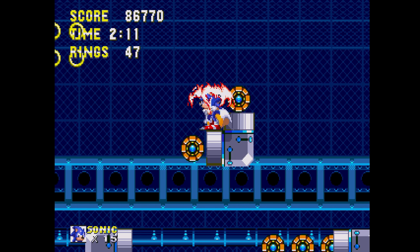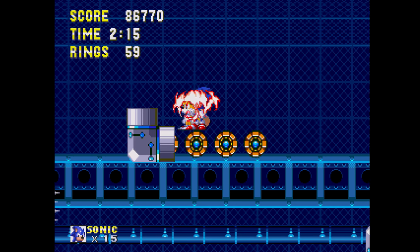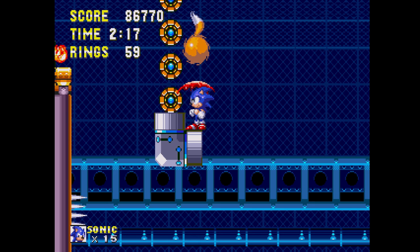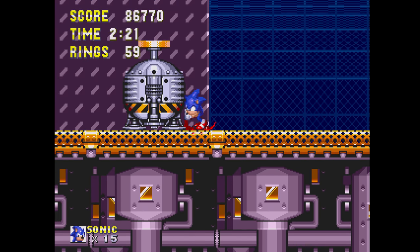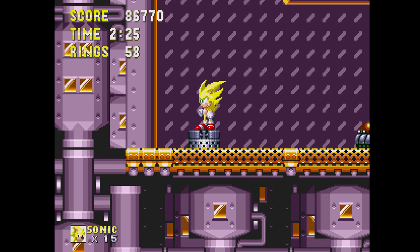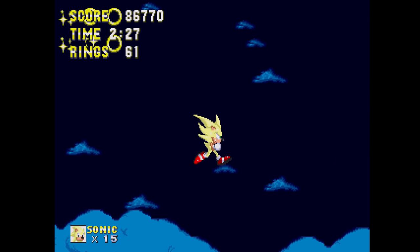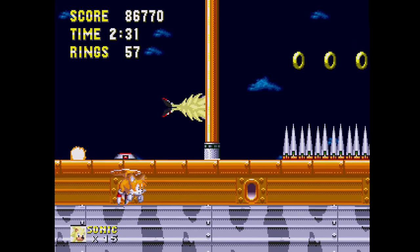I mean, I guess we could use Tails and just fly up here. I guess I could have done that. Actually, hold on, I think I'm gonna go this way. Oh, there's not much left. Alright, back to Supersonic. Here we go. Oh, damn it. Thought there was gonna be a little wall we could go through right there with a giant ring.